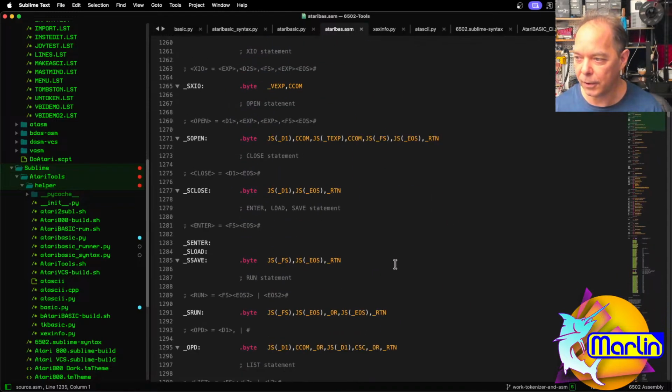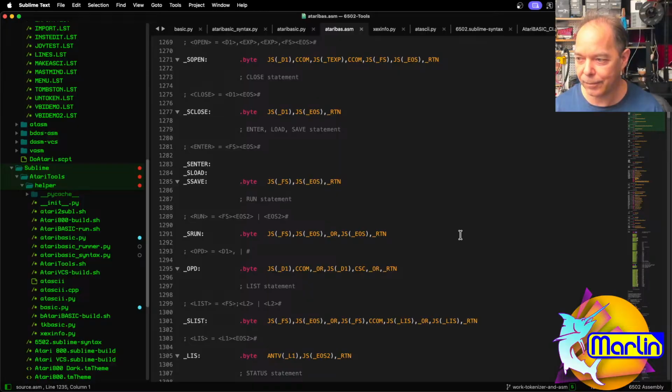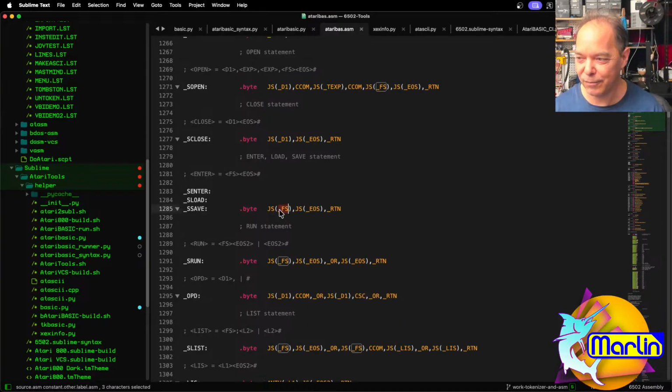But in general, unless you understand the rules, it's kind of crazy to look at. What's going on here? I'm going to another rule called FS, and then I'm going to this one to verify these things. That's the name. That's basically a file string, and it can be any string actually. And then this is an end of statement, which can be a couple of things. One of them is it could be a statement separator. The other one could be end of the line.